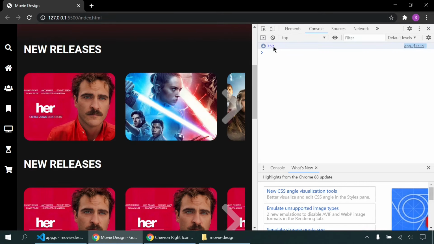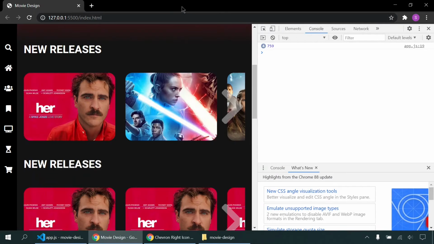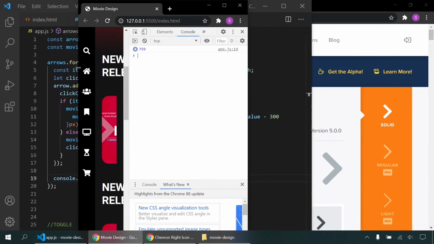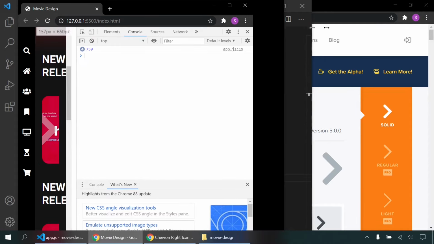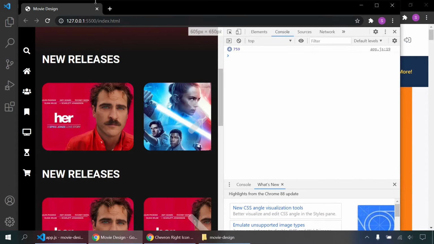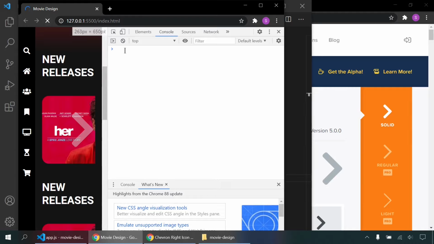And as you can see, it's our inner width. If I shrink this browser, let's make this first bigger, like that. I will refresh, and right now it's smaller. I will shrink more. Right now, 200.